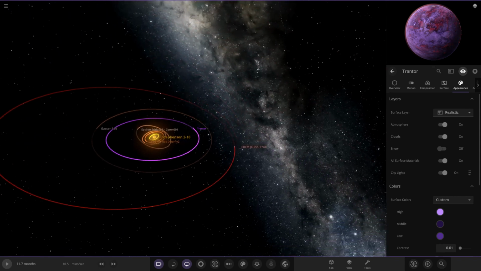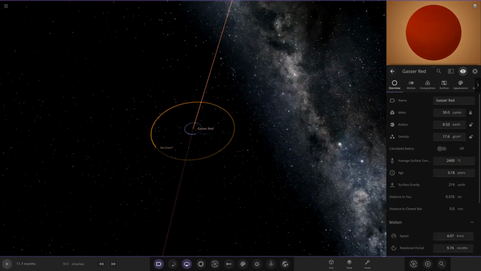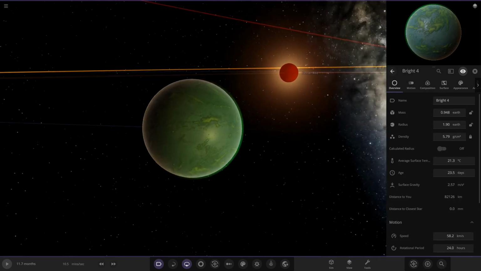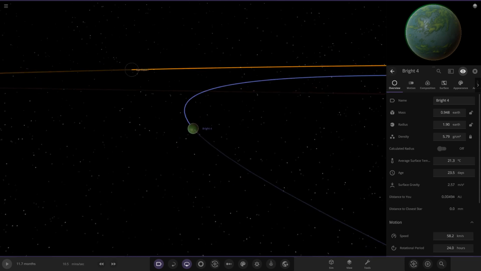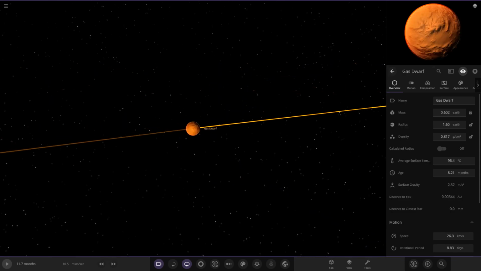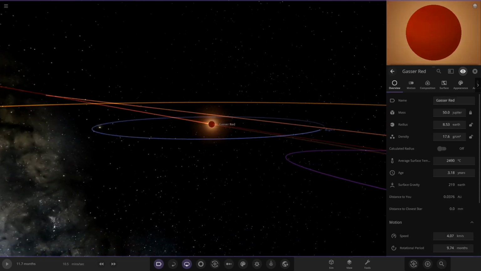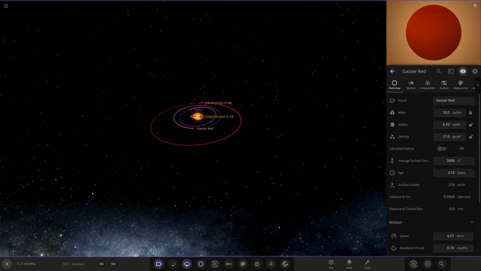And then heading out again, it's the brown dwarf over here as well. 50 Jupiters in mass here, and then we had 2 objects around here as well. So we had Bright 4, which isn't very bright anymore. That used to be a modded object, but it doesn't function anymore. And then we had another gas dwarf over here as well. So yeah, red dwarf. Red brown dwarf. God, that thing really messes me up.